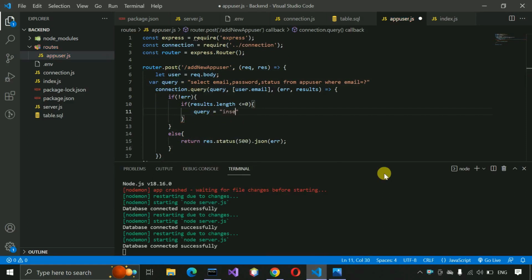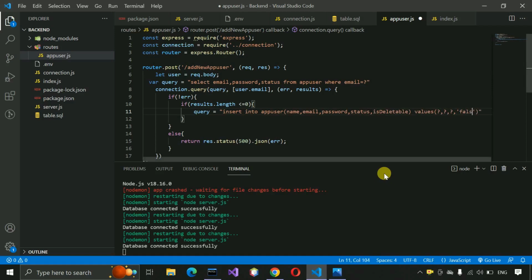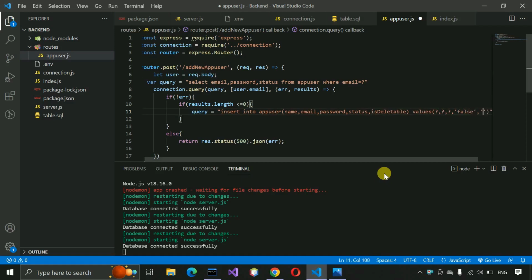So here we have to write insert into appUser, and here we have to just write name, email address, password, status, and isDeletable, and here we have to write values and question marks 1, 2 and 3, and these details will be by default false and this one will be by default true.